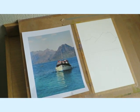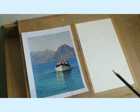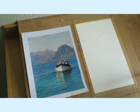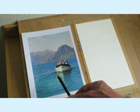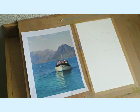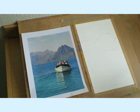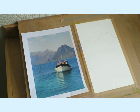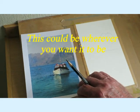Now this could be any place. This could be the Caribbean, or this could be the north of Scotland. Some beautiful beaches up in the north and some lovely turquoise water. The only problem is it's about sub-zero temperature, so there are not many people on the beaches. But anyway, we'll make the sketch and do the painting and see what it turns out like.